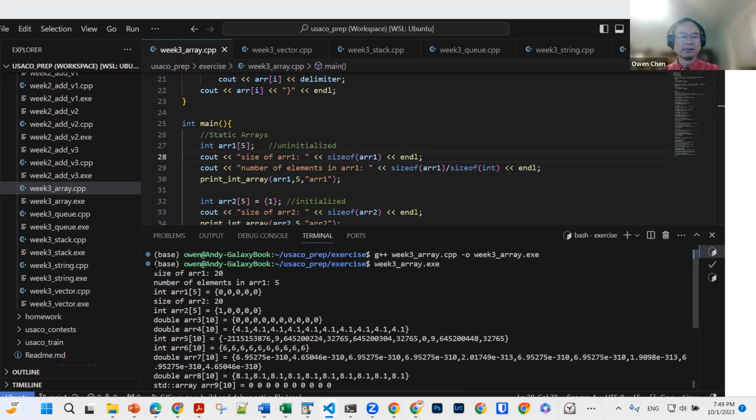Right here, the size of array 1 is 20, but the number of elements is 5.